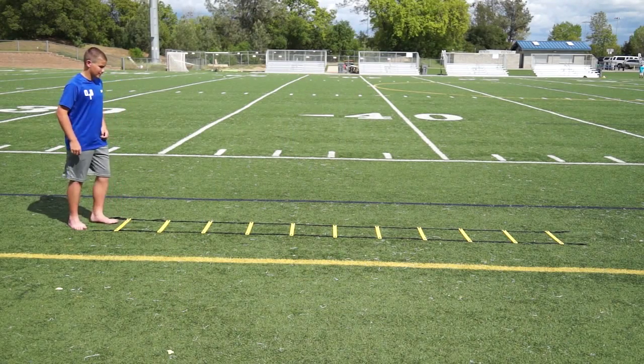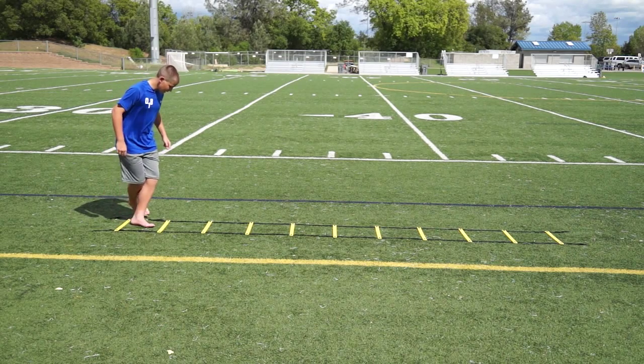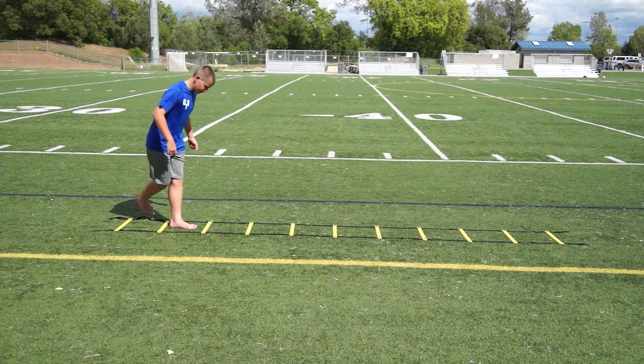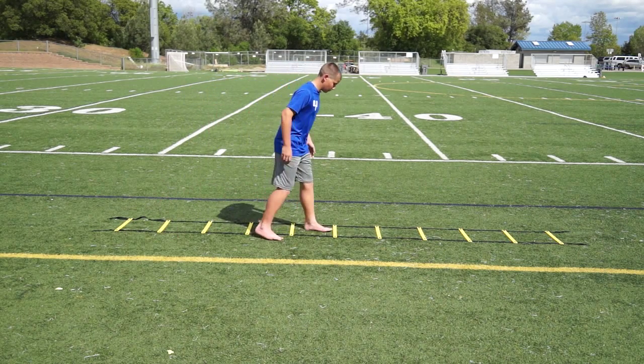lead foot in. With this one, you want your foot to be behind you. So it's going to be 1, and then the outside. So you're going to go one, outside, one, outside, one, outside, one.